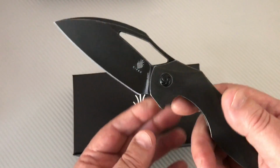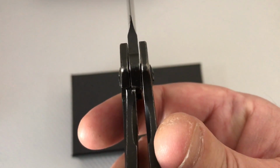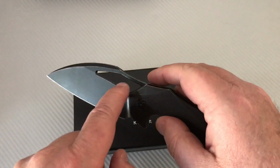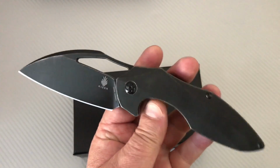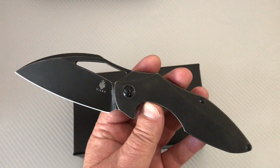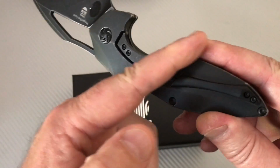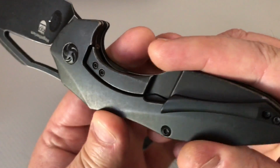It's the black version. It's a frame lock flipper. You want to look at the lock up here. It's about 30%. Move the lock bar aside. Let her drop. Flip it. Got a big old cutaway in here, which Elijah Isham, the designer, is kind of famous for, shall we say, unusual and exotic designs. I think we can safely say that. Yes, we can. And I love the pocket clip. It's cool. It's like shooting off this way, kind of. All these lines are going all different directions. Titanium frame.